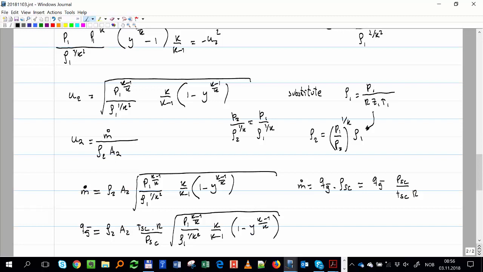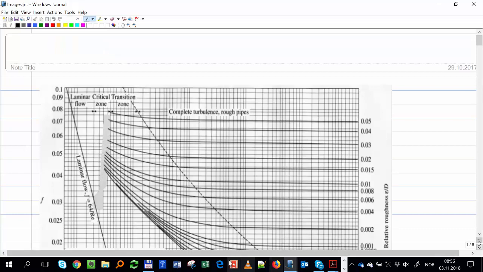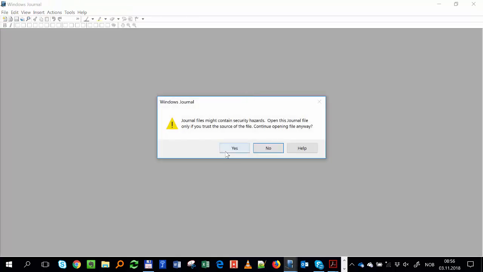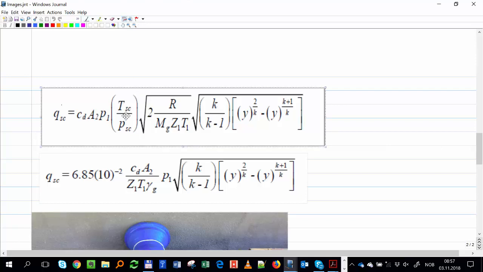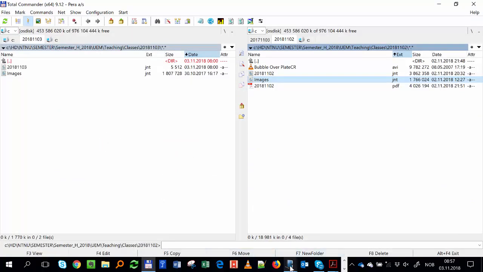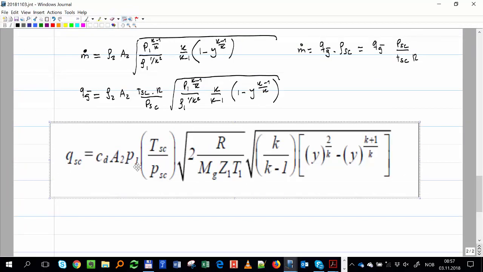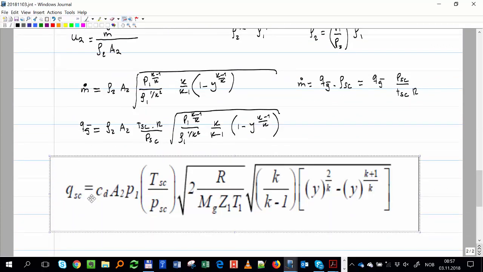Now I use these definitions for the densities, for the density of 1 and the density of 2, and we are almost finished. We end up with that expression. When we simplify, I'm not going to simplify, maybe I made a mistake someplace here, but I don't think so. So if you simplify, you end up with that expression.